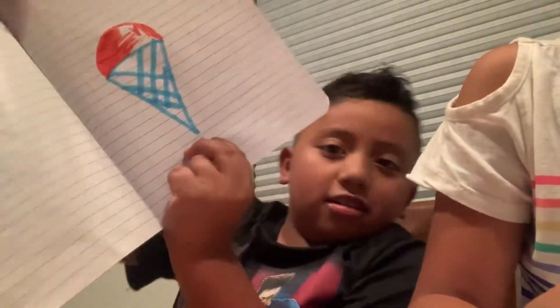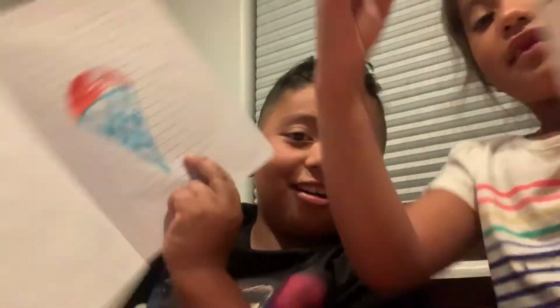So here's mine. It's a pretty color I got. Okay, guys. So this is mine so far. I'm still coloring, guys. I suck at drawing, so. Yeah, me too. This is my color. I forgot how to do the ice creams.